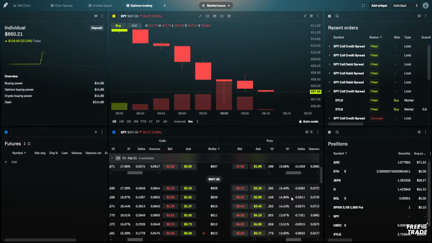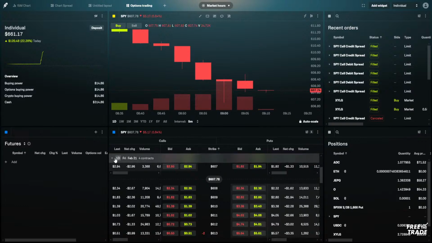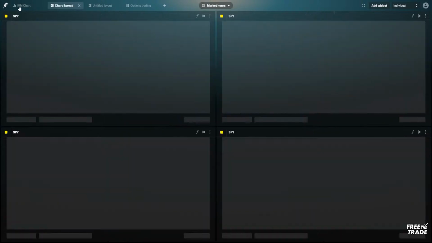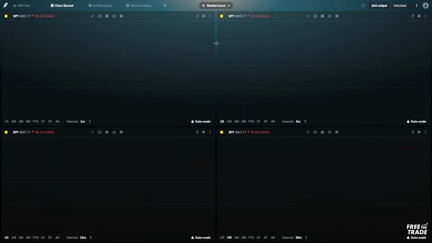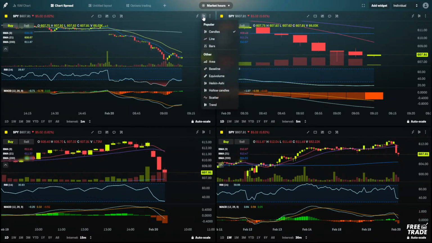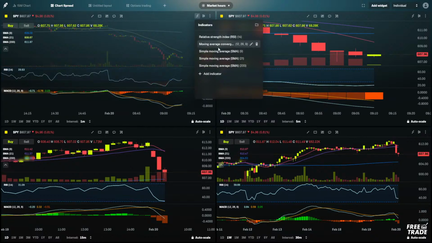You could buy a put at like 609. I think that's a fair price, and I think that would be profitable. I would do it once again 1 DTE out instead of 0, just because you'll have a little bit longer to be profitable on it. When buying a put or a call, long or put, I'm using the simple moving averages, the SMA, and this is my setup here: the 9, the 21, and the 200.